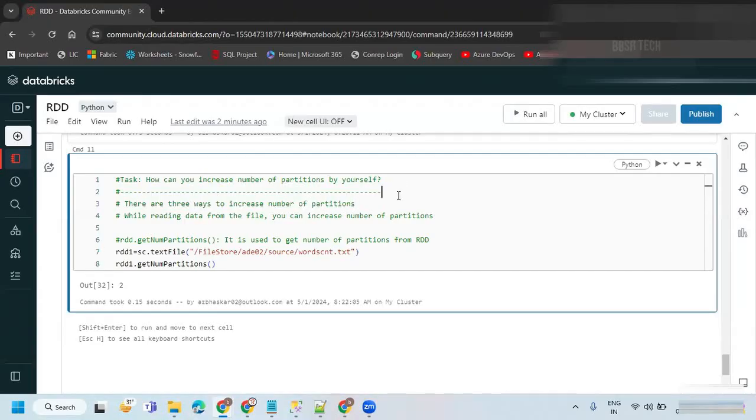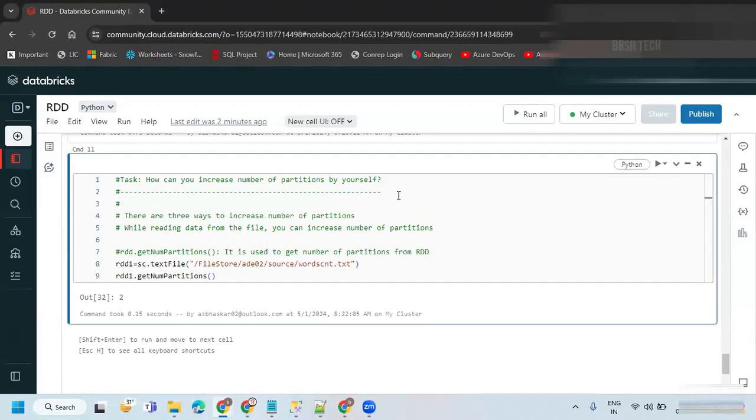Before that, based on the number of blocks in the source, the number of partitions will be created.